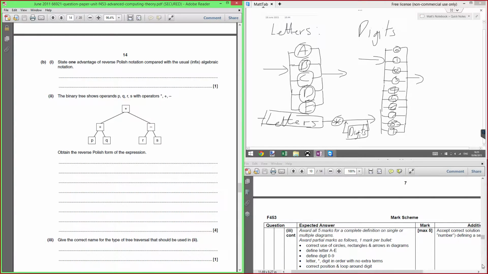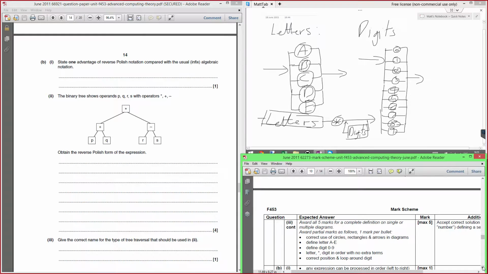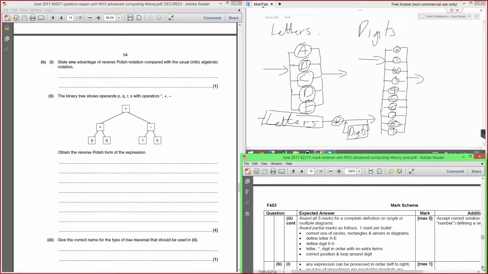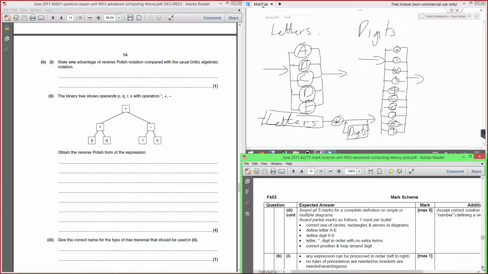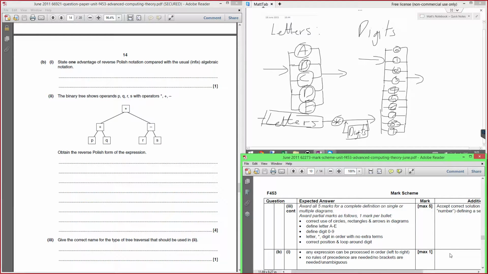It probably does not include brackets, maybe, or something. An expression can be processed in order. There's no rule of precedence, so no brackets are needed, so it's unambiguous.